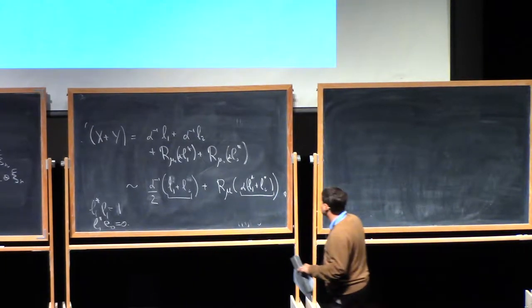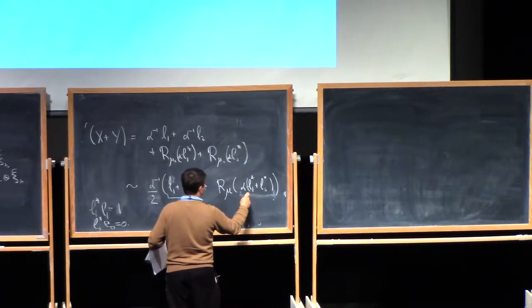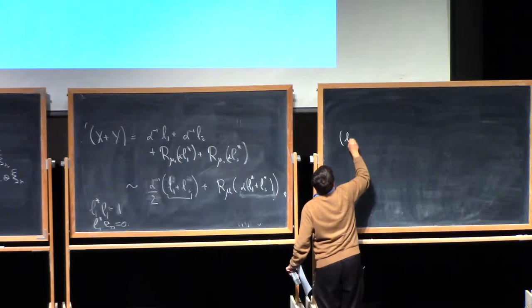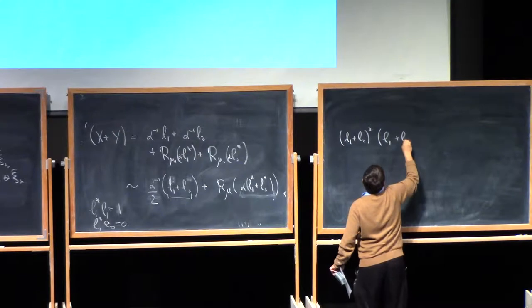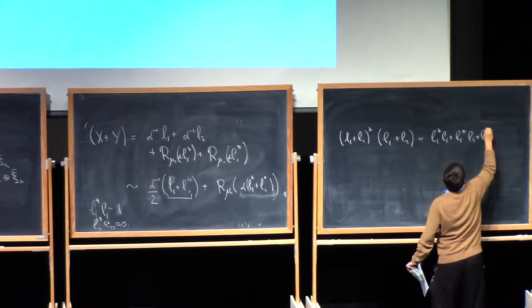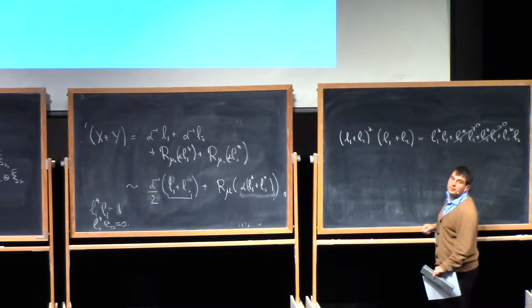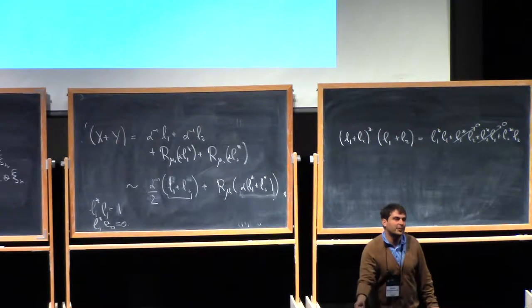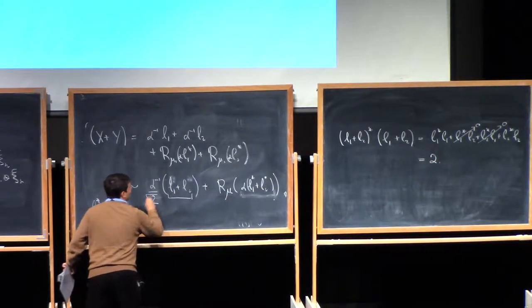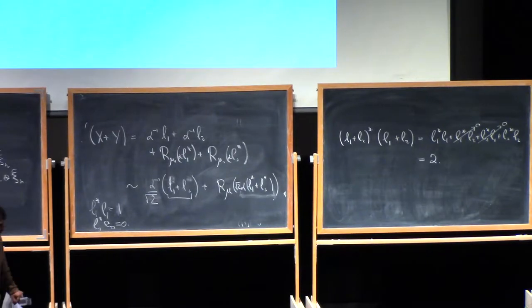Two what? Well, it's alpha multiplying the two of them together. But, I mean, that doesn't... You have an alpha... Yeah, but there are two of them here. The point is that if I look at L1 plus L2 star, multiplying by L1 plus L2, then what you get is something like L1 star L1 plus L1 star L2 plus L2 star L1 plus L2 star L2. And now these are zero. Because one of them creates a vector and the other immediately tries to annihilate a vector, but with a perpendicular vector. And so this is two. That's my point. Would this make you happier? Okay. But it's the same thing. I haven't changed the law.